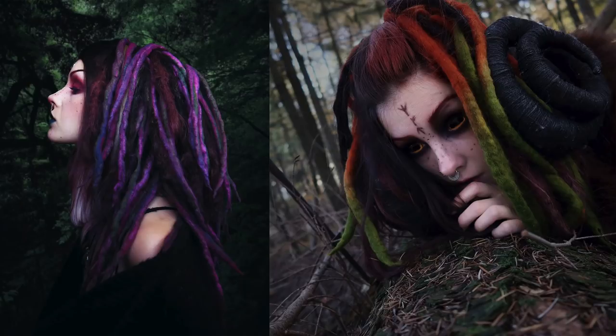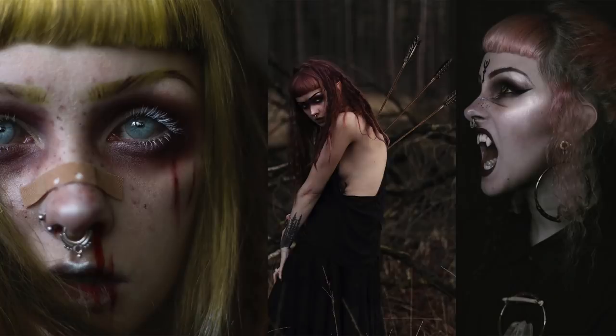Then my more professional photo shoots were either with this small camera, so the quality wasn't that great, or with friends who are photographers, and I was always very happy when they would let me edit because I really like the whole process of photography. And then in 2018 I finally got myself a fancy camera. Now I still sometimes do modeling for other photographers, but I really prefer to do it all myself, because I just really like the creative process of photography.